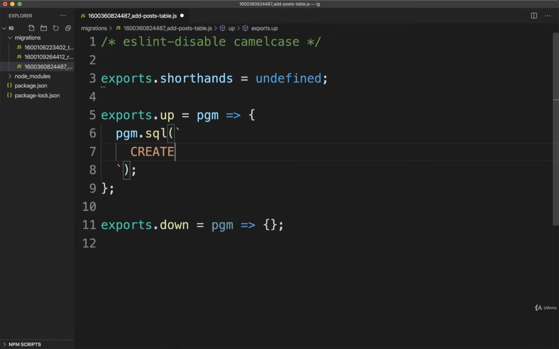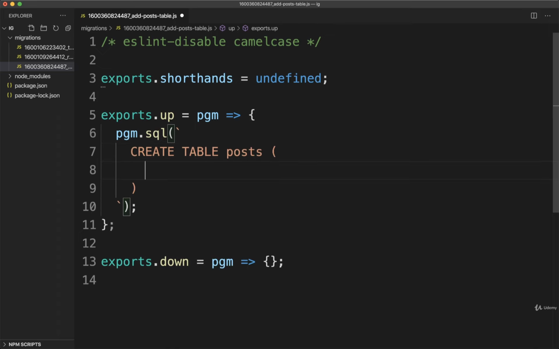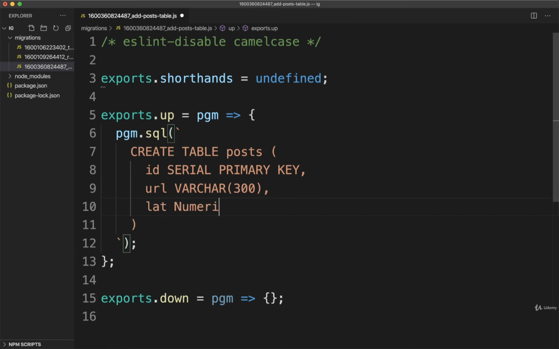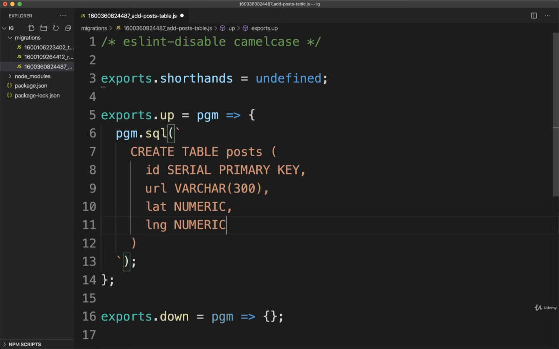We'll then put in here create table posts. We'll give it an ID, a URL, and then a latitude and a longitude, like so.